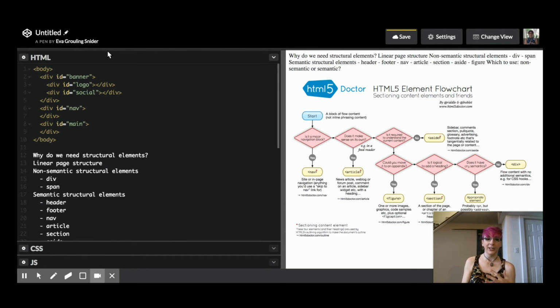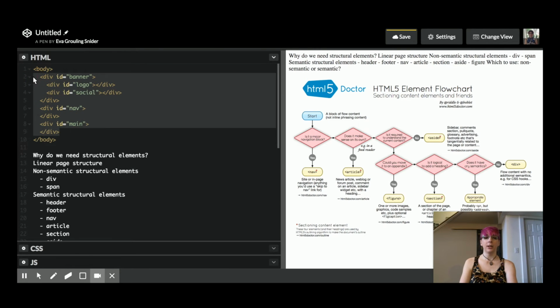It's a very straightforward kind of thing. However, div has very recently been kind of falling out of favor as HTML5 becomes more and more common for web developers to use. And that's because div says nothing about the type of content within it. So div is completely non-semantic.